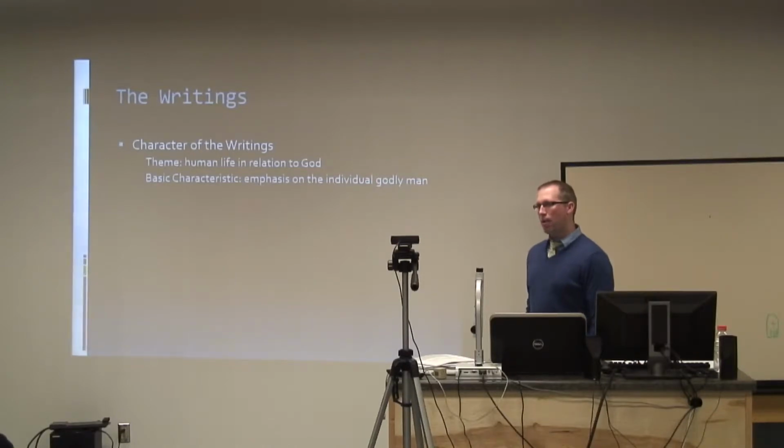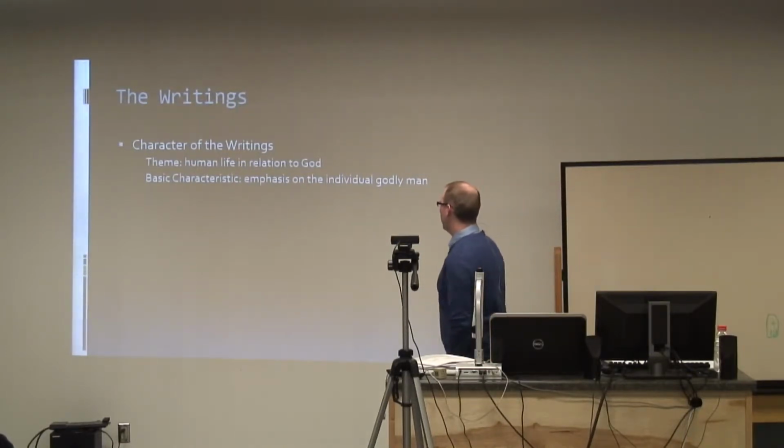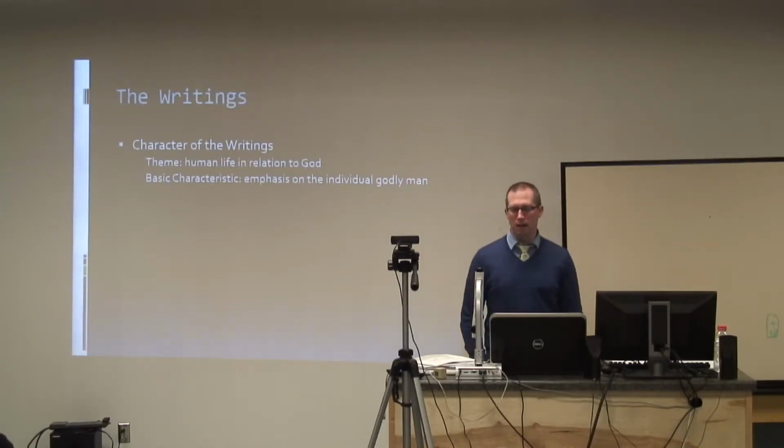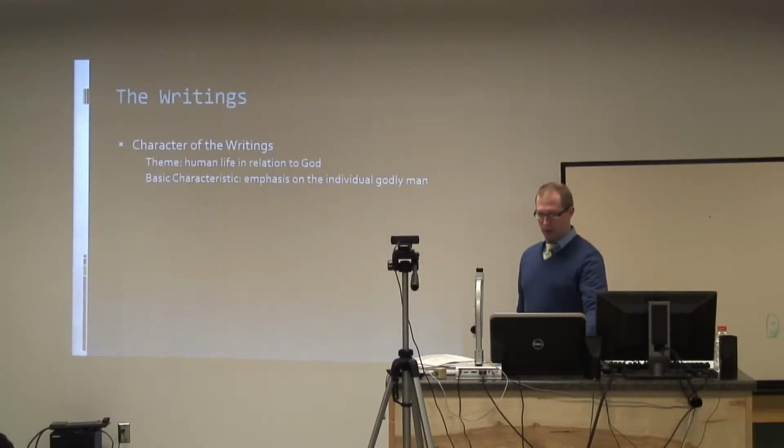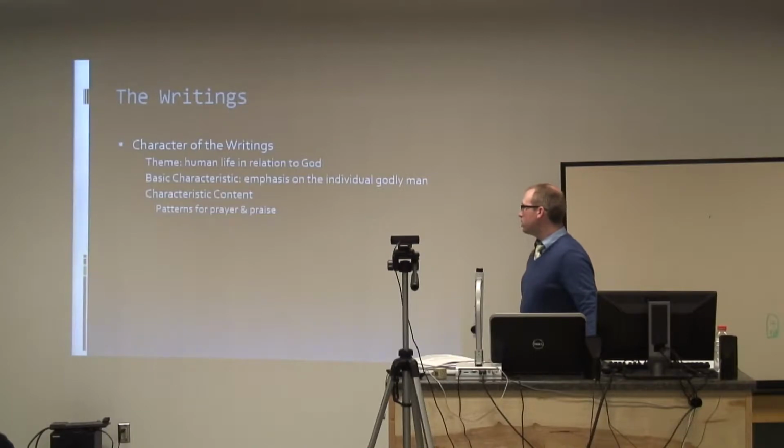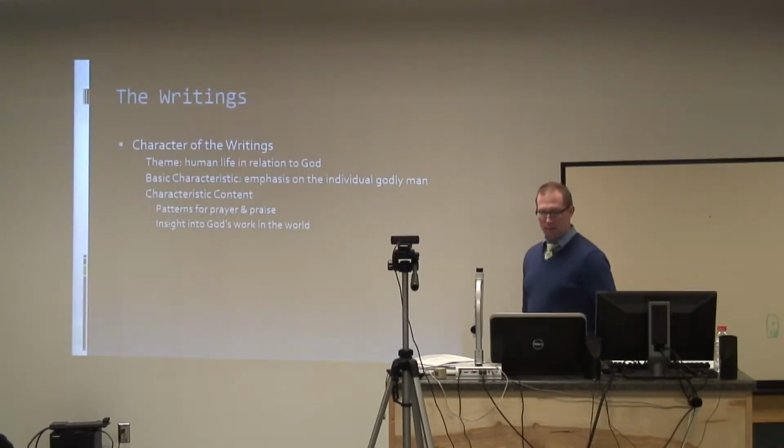So it explains to us, how does the godly man function? How does he work? How does he live in light of the Lord? There are some things that we'll see consistently within the writings. In the first, we'll be given patterns for prayer and for praise. So we'll see something of what a godly man's prayers look like, a godly man's praise of the Lord. We'll see a lot of that in Psalms.